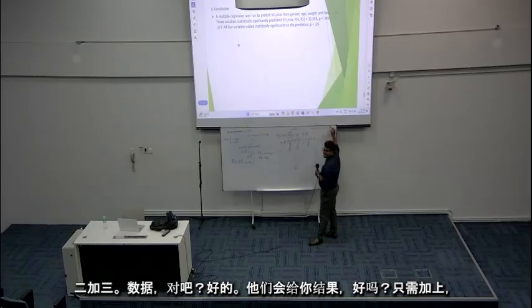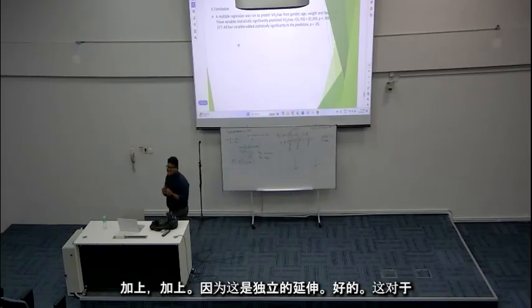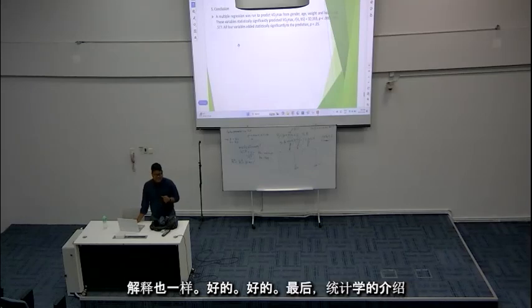Then it will provide you the result. Just plus, because this one is an extension of the independent variables, just an extension of the simple linear regression. The way you write the explanation is also the same, and the interpretation is also the same.